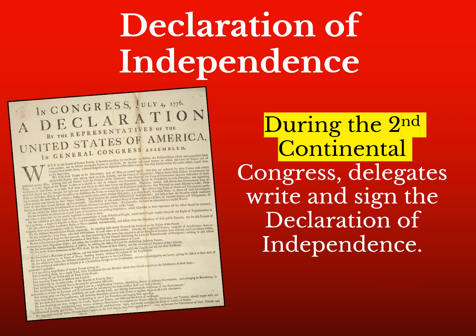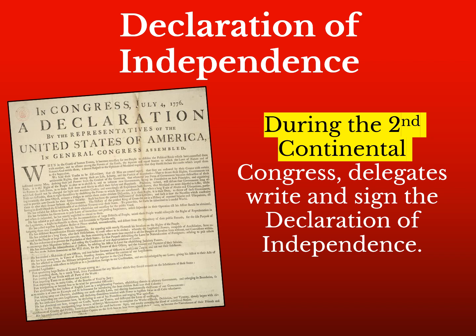During the Second Continental Congress, delegates write and sign the Declaration of Independence. Now, it's important to know that this Congress met for a very long time, over a year. They started on May 15th, 1775, and the Declaration isn't really signed until August 2nd of 1776, which is the last signature. It isn't approved until July 4th, 1776. So this is a long Congress.